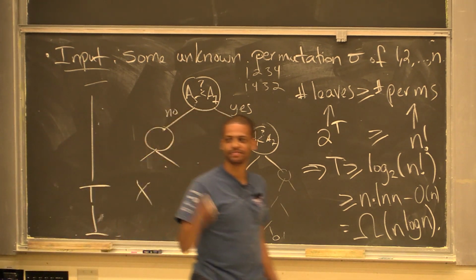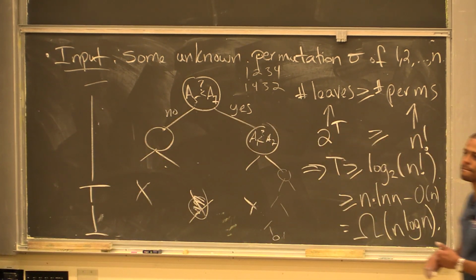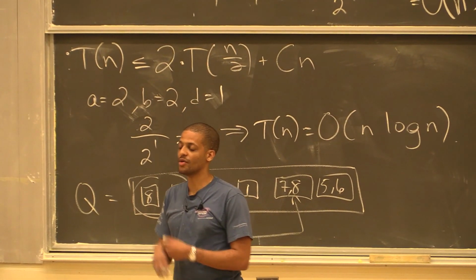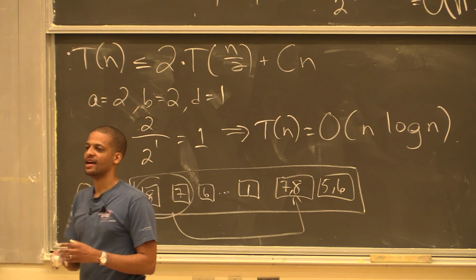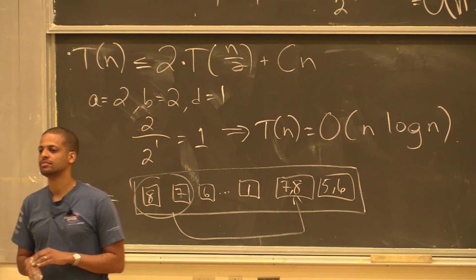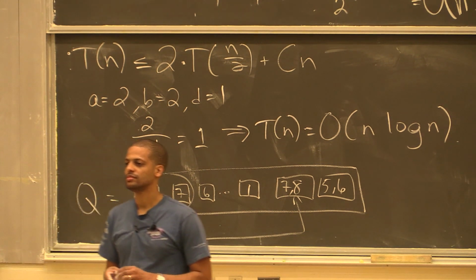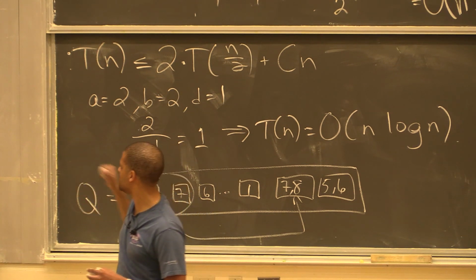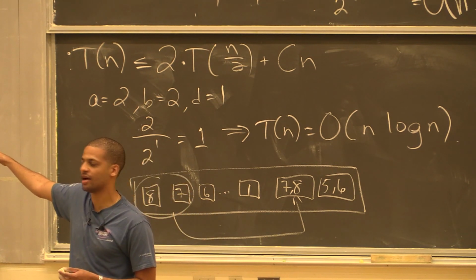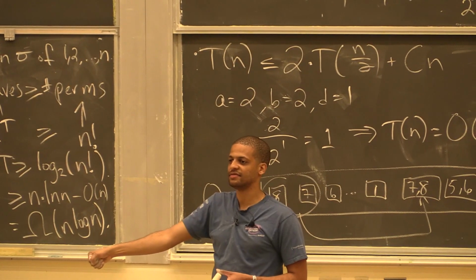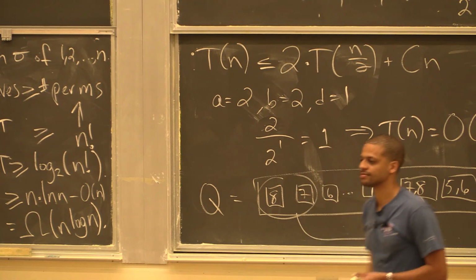Yeah? So for the input, are we considering a single list, like one sigma of that permutation, or is it like all permutations as the input? No, the input is a single array, and that array is going to be some permutation of 1 up to n. So any permutation, when you feed it as input to this supposed algorithm, it's going to run through the decision tree and end up at a leaf. Every input is going to end up at a leaf.